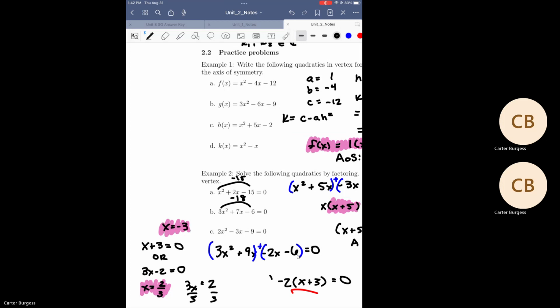I mean, not necessarily. Again, you could find h by just taking the average of those two x values. That would give you h, and then you would need to plug in to get the y. But ultimately, if you wanted to do that or the negative b over 2a, either way, it's going to be a little bit messy. In particular here, it's like negative 7 over 6.